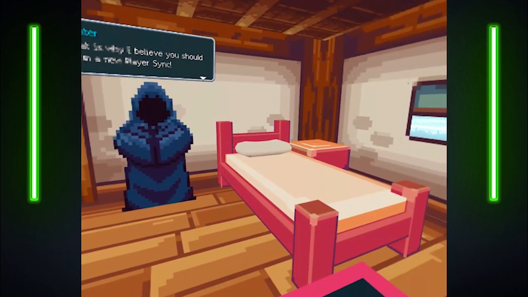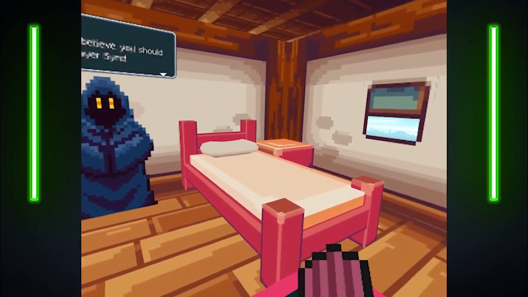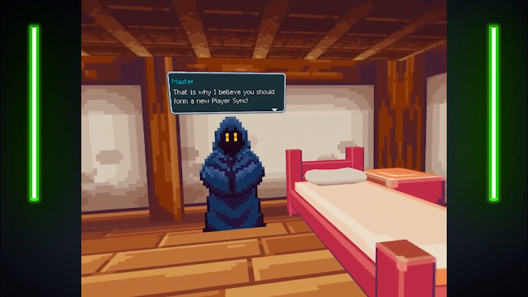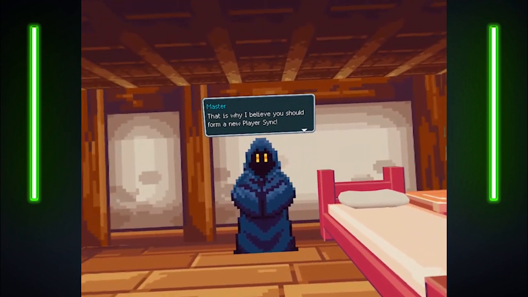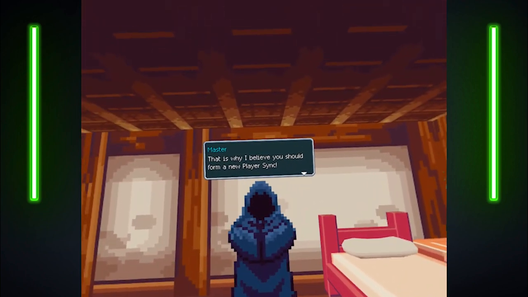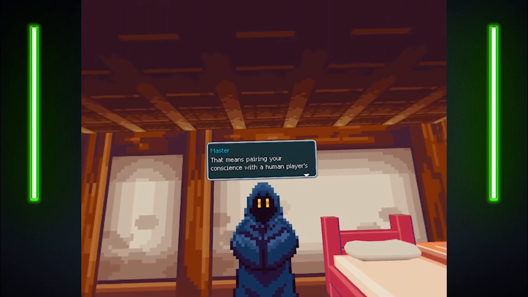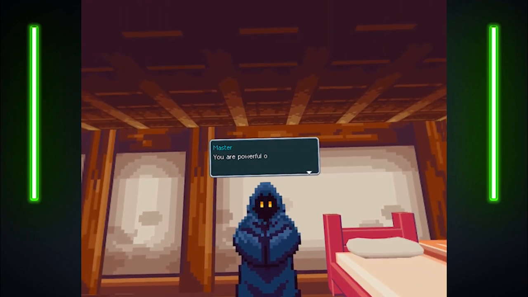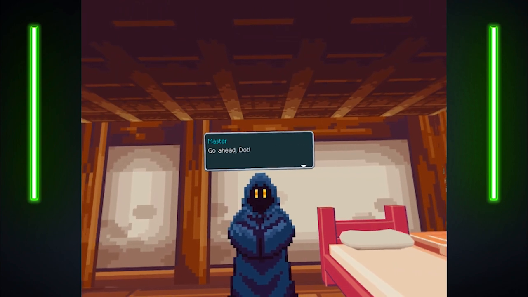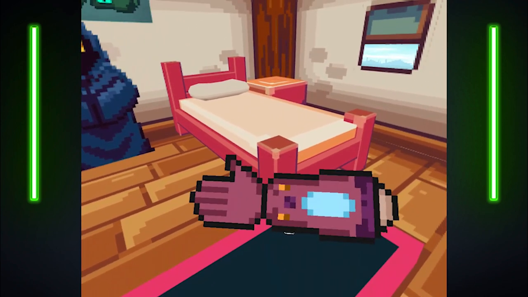So new player sync, so I'm Dot, I'm playing in the game world, but I need to actually have somebody in the real world who is one of the best players out there that can help us beat this team and help us beat the Lord that's trying to take over everything. So we're gonna sync up with a player, but we first need to find somebody. Alright, so let's find a player from 1995.